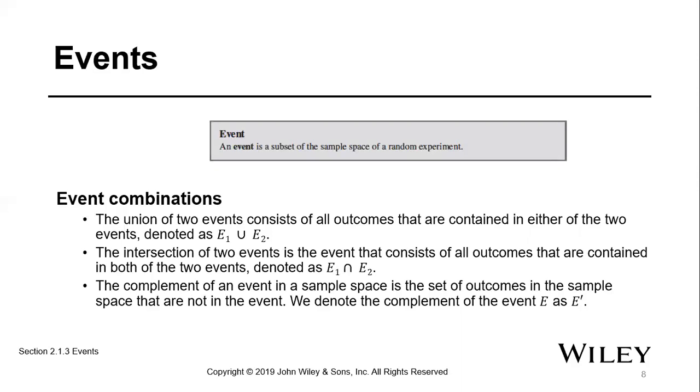So for instance, let's take sports. If I'm looking at all basketball games where teams score over 100 points as my event, the games that do not have scores over 100 would be my complement. That is denoted by an E prime, E with a little asterisk. So that's just everything that doesn't happen in your event.